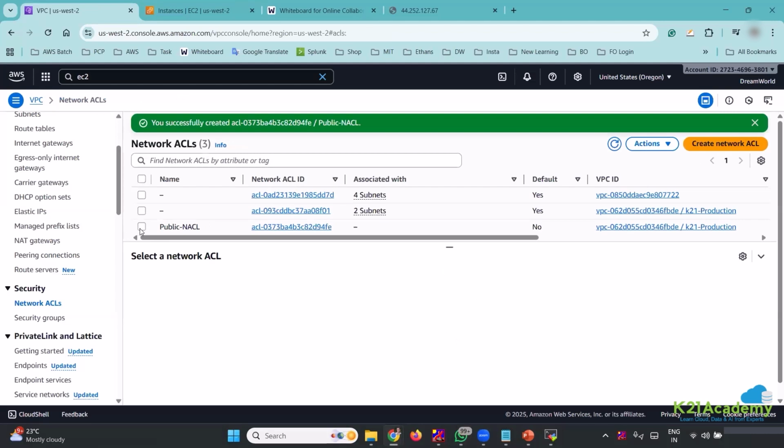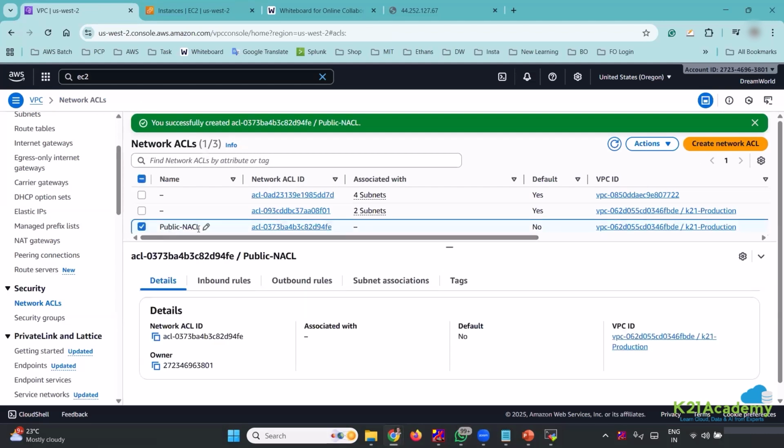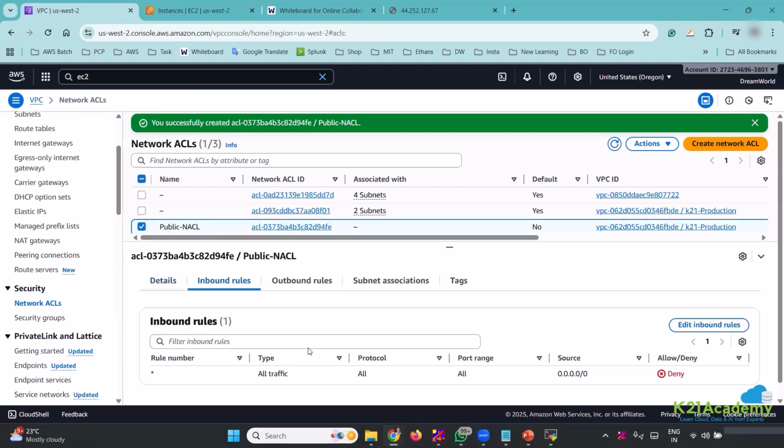And now you can see that the moment I create a public NACL, all inbound connections are blocked by default, and all outbound connections are also blocked by default.